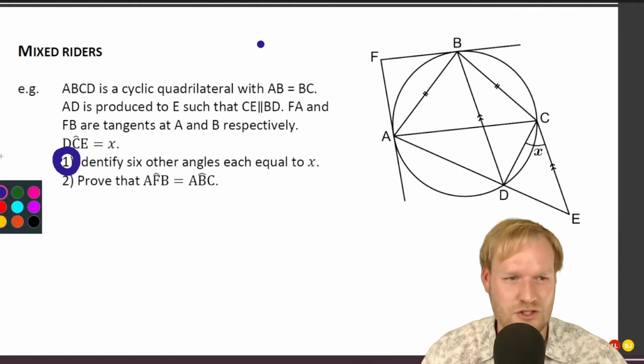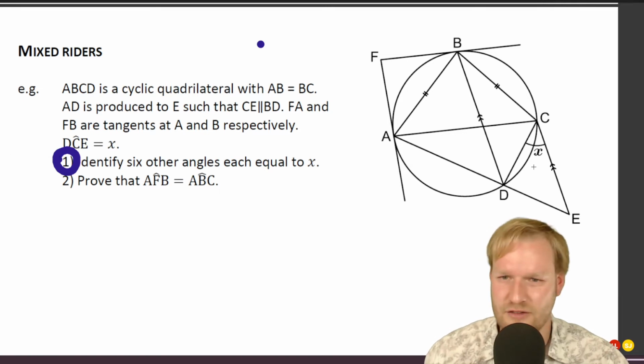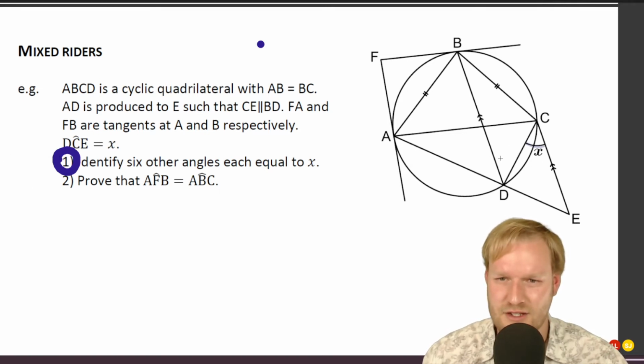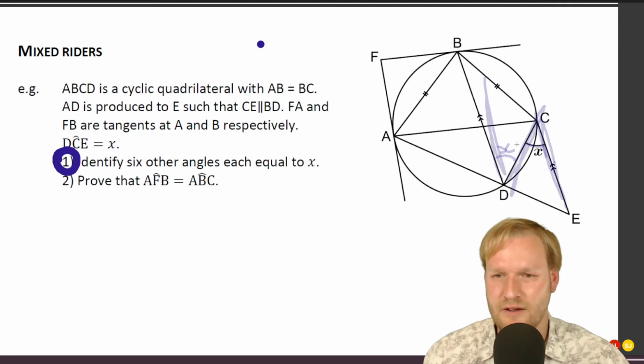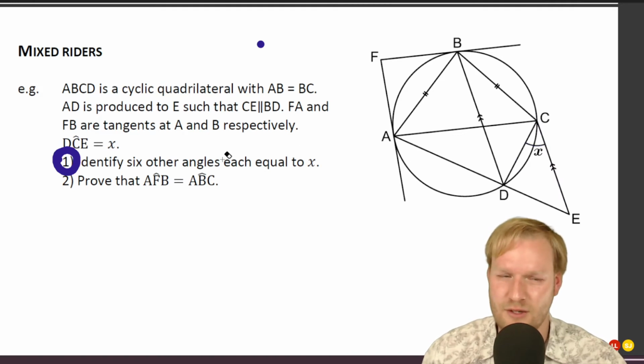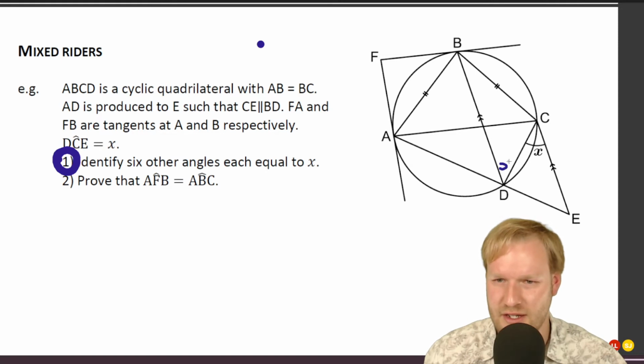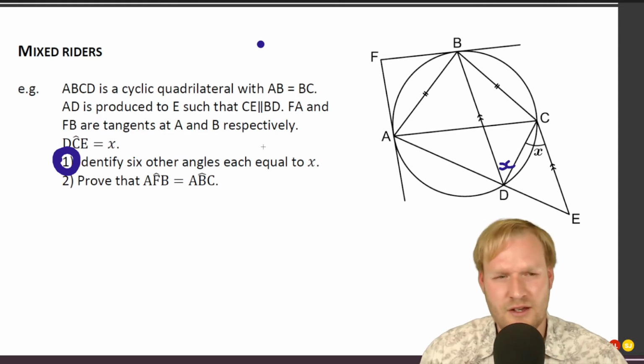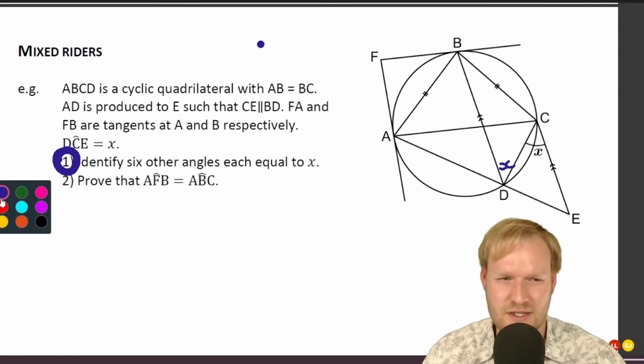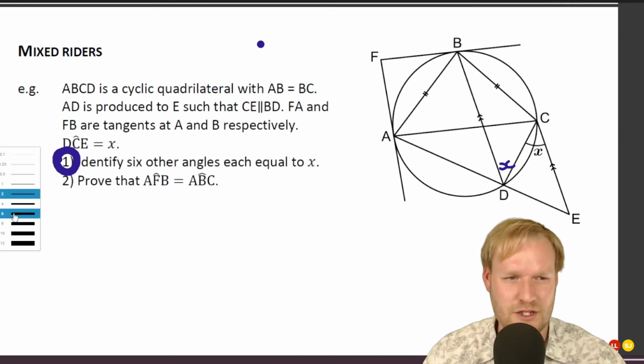So let's just go into our values of x. If that's x, then that's x. We already saw that there were alternate angles. So I'm just going to fill in along the way and I'll say what the reasons are for each one, but I'm not going to write down each. There's an x over there. Okay. Now, I can see the angles in same seg, and maybe you can, but maybe not.